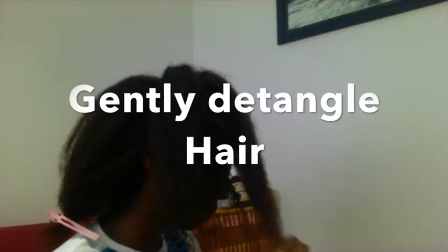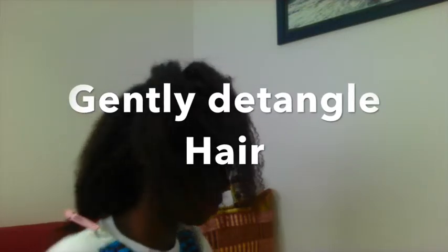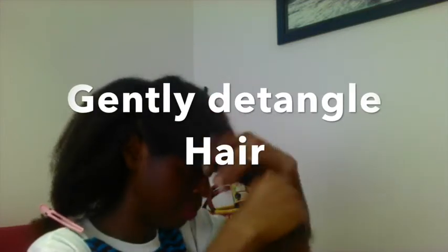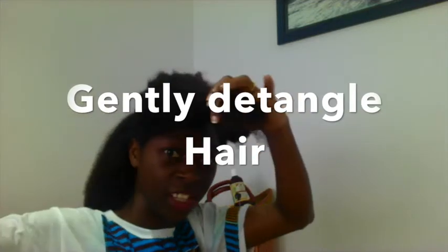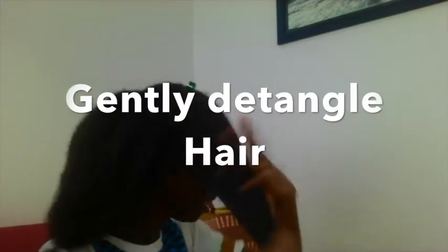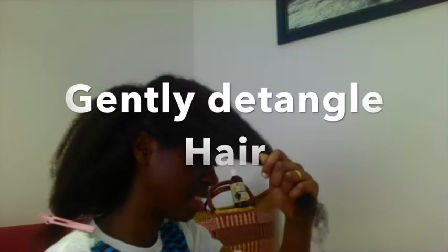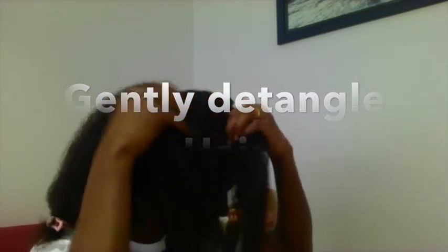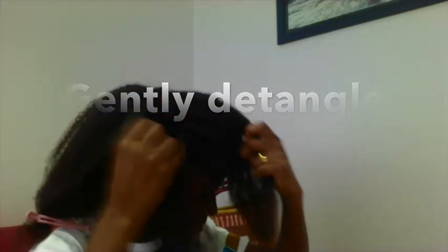For those who are already doing some finger detangling, try and challenge yourself to doing only finger detangling, no combs. I promise you will see such a positive change in your length retention. Your fingers can feel knots, allowing you to stop and gently work out the knots in your hair, but a comb can't. So it's easy to just rip out a knot and cause breakage.